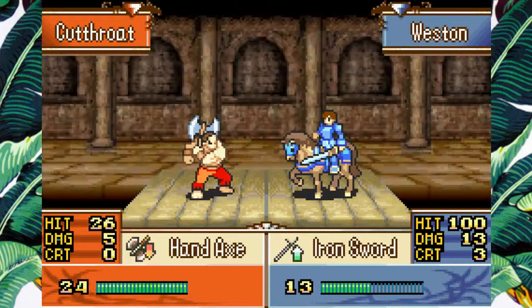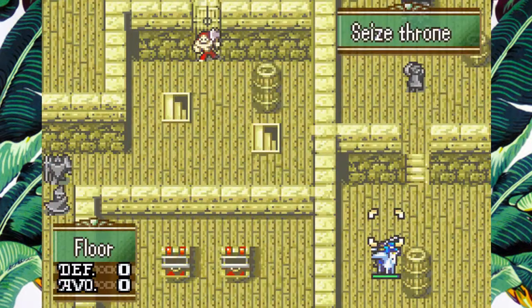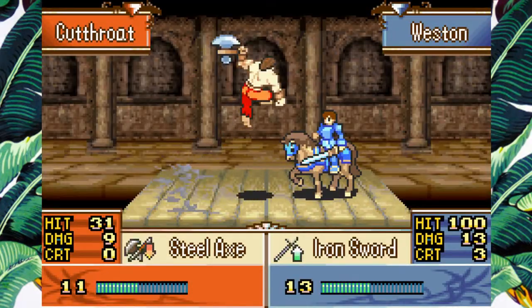Yeah, this is fine. I don't want to use the elixir again, honestly. I'll dodge a 26. If I would have had to get hit by 26 and then whatever the steel axe did to die. So let's do this. We'll put her here, and then let's see what happens. With a steel axe to 31.